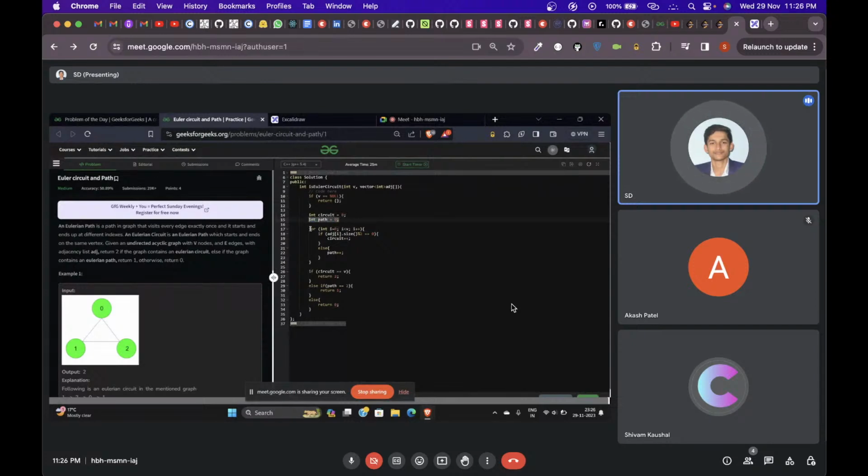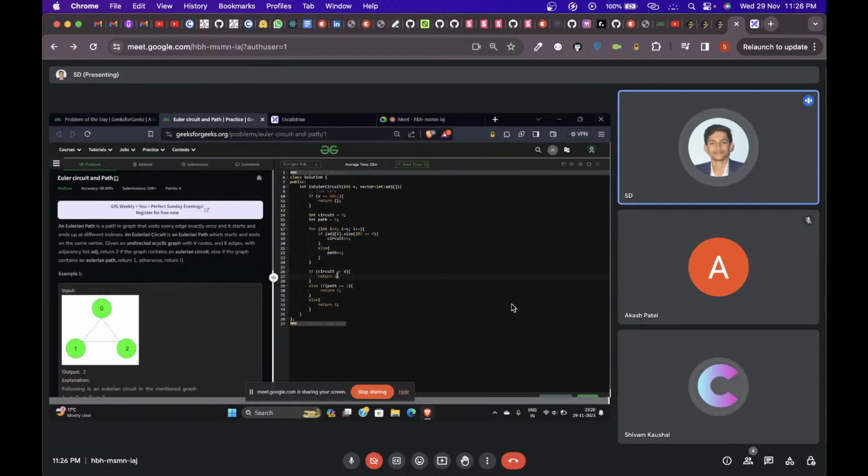Then after that, we are just going to traverse through the adjacency list of this graph. And what we are looking at is whether the size of the adjacency list, when divided by 2, gives us remainder 0. If so, simply increment the value of circuit. If that is not the case, simply increment the value of path. And if circuit is equal to the number of vertices, return 2, because that is what they are asking.